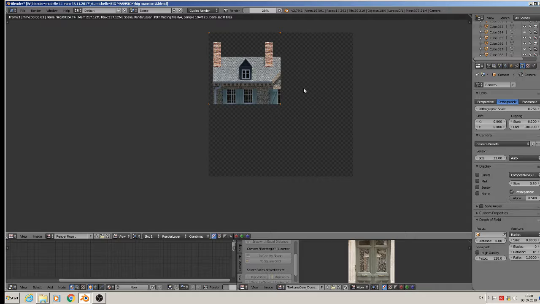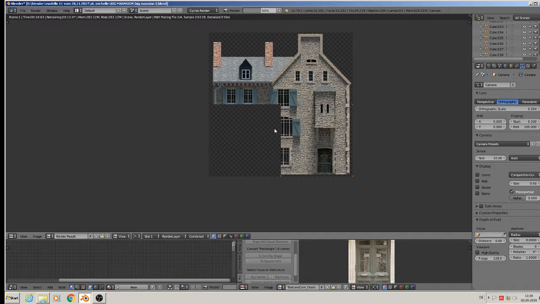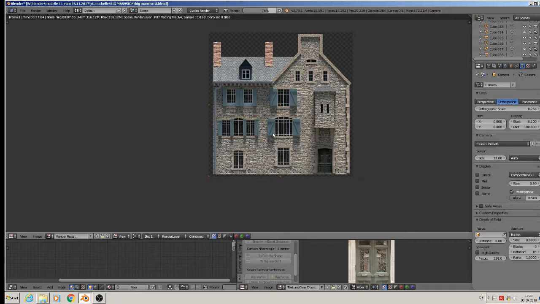It's now rendered with the light from this scene, with the shadows from this scene. That is a problem that we all have, but it is like it is. So we have that front texture of the complete house.